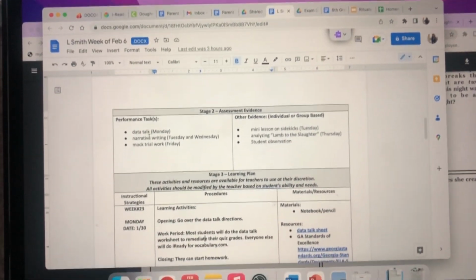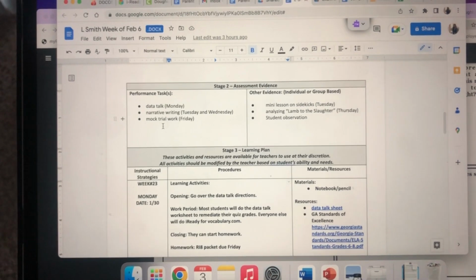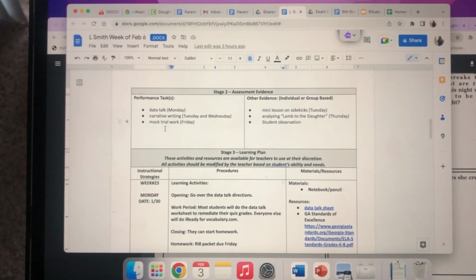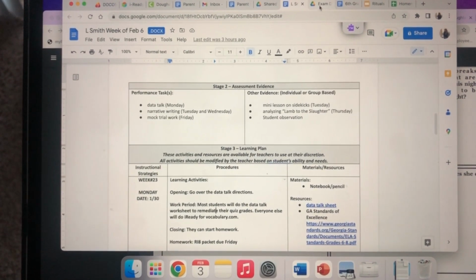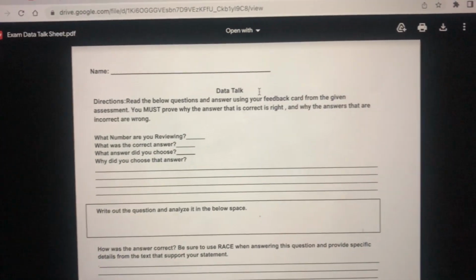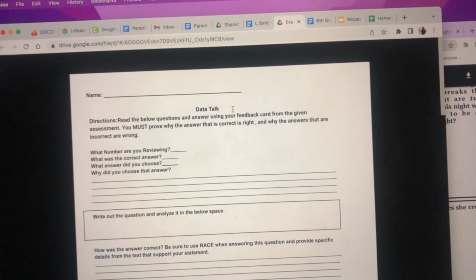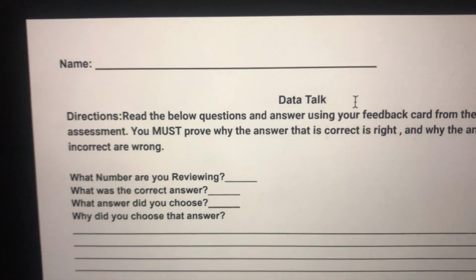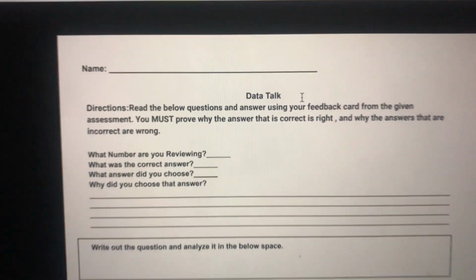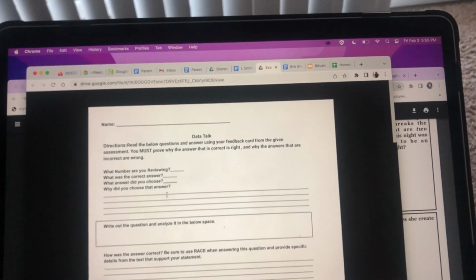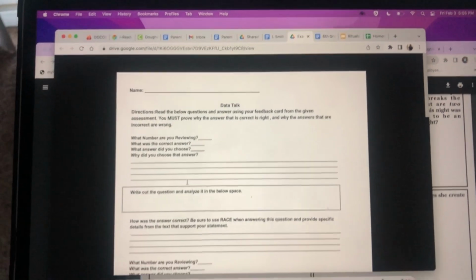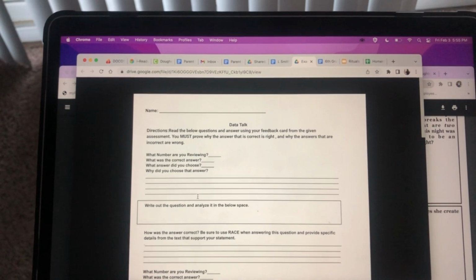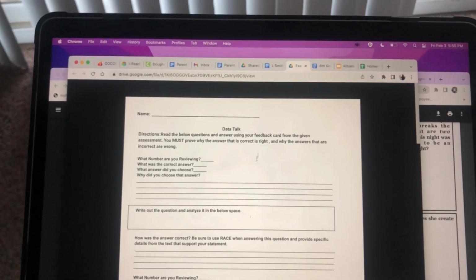But the week is starting by remediation. As I said, a lot of people struggled on the quiz, and I just can't move on without remediating. So they're going to have a really lengthy handout, but again, it is what it is. I want them to earn points back. So what number? What's the correct answer? What did you choose? Why did you choose that? If you're a teacher, you know they need to know why they got the answer wrong. So this handout will be given to a whole lot of the students because a lot of students did not do well. So that's what Monday's going to look like.